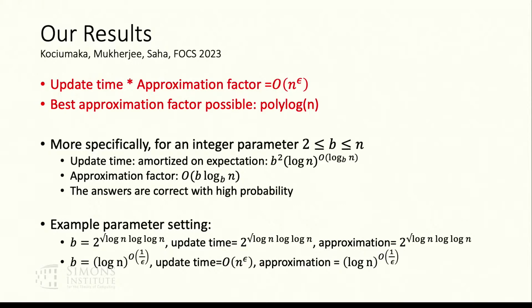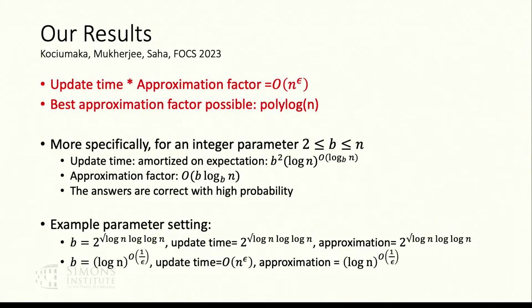Is that an algorithm, or a lower bound? No, we have an algorithm for it. I didn't explain this line. The update time times approximation factor of our algorithm is n to the epsilon, with the caveat that the best approximation factor that we can achieve is polylog n. We cannot go down to constant factor, and that remains one of the main open questions after our work. The update time is n to the epsilon, whereas previously, using the black box, even with all the recent developments, what you could achieve was n to the 0.5.